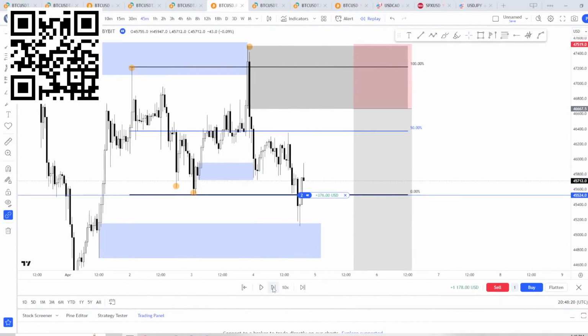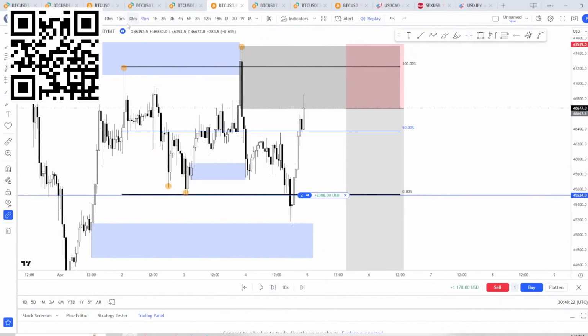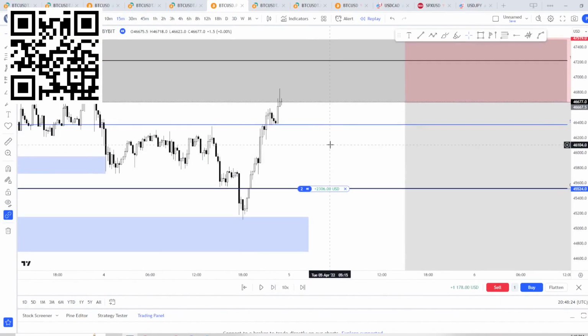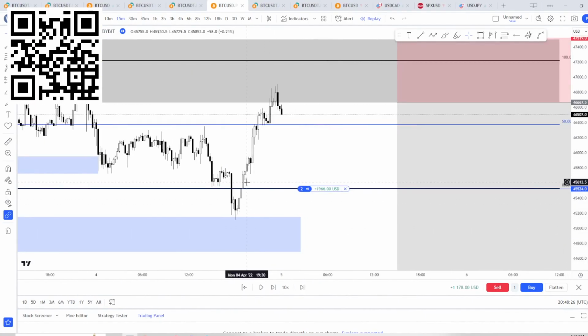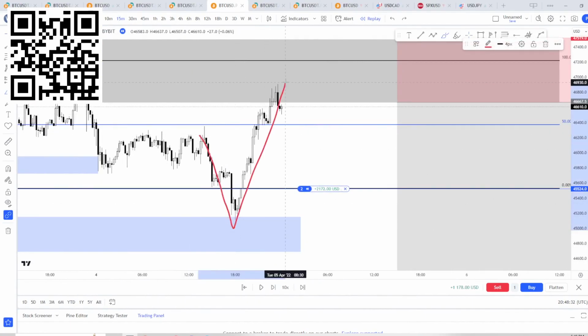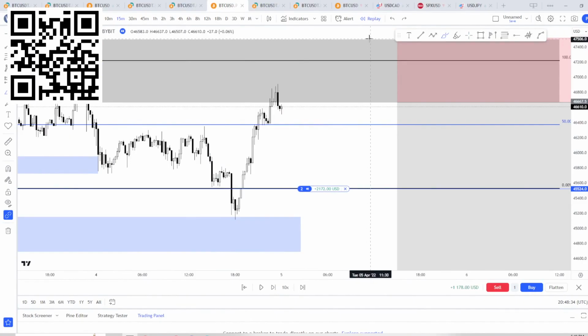All right, let's see what we get. It's coming in pretty aggressively, actually. Let's go to the 15. But to be fair, because it is a V-shaped recovery, you may opt to be a little bit nervous, and you might say to yourself, nah, I'm not going to limit that anymore. I saw the way it was coming up so aggressively. I need a structure change now. So let's watch for structure.